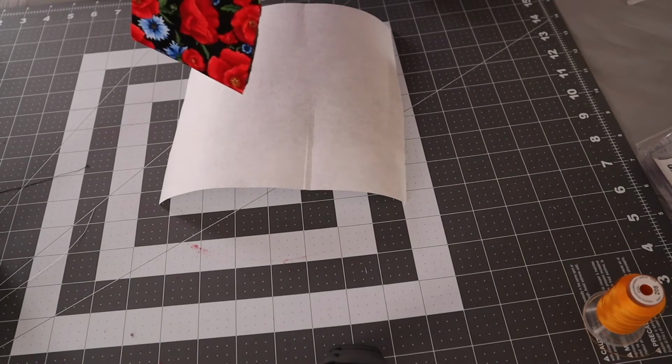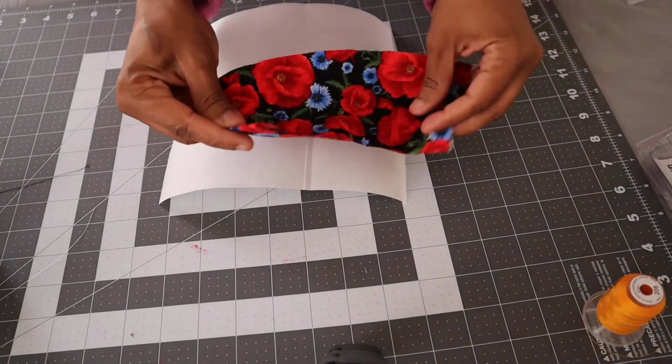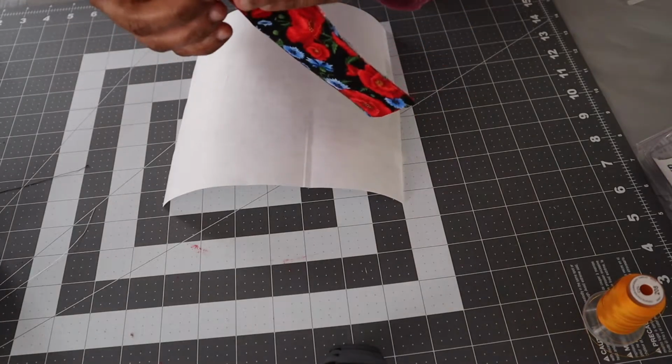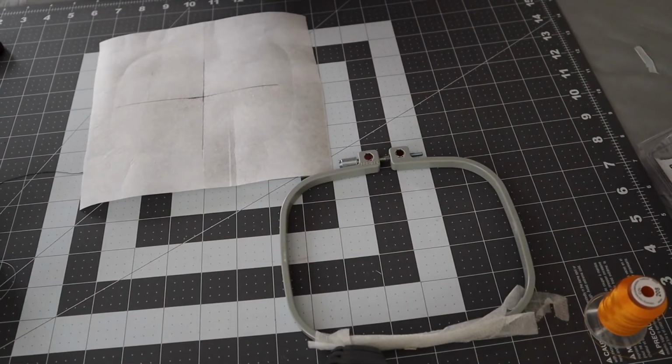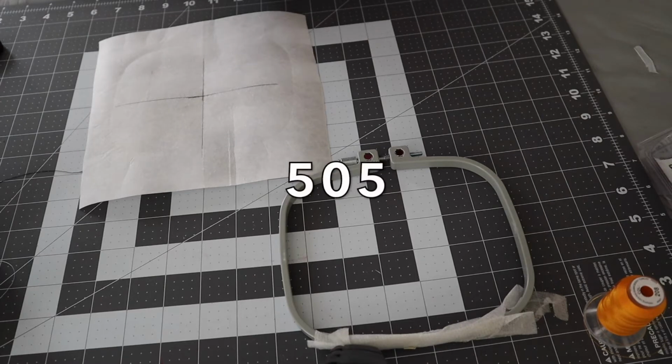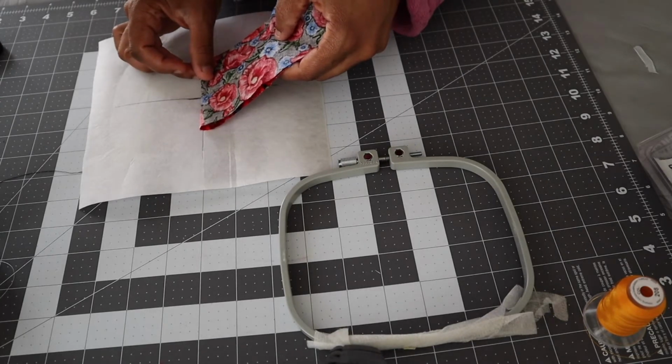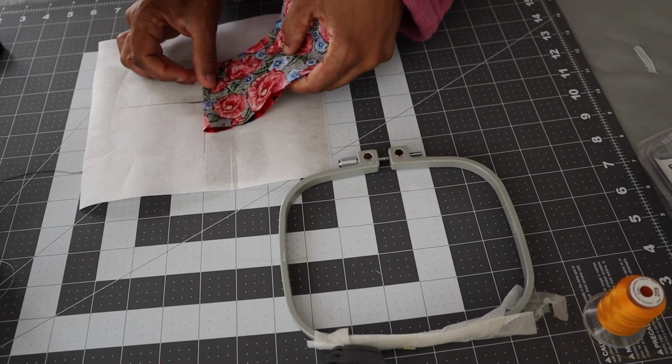Fold my material in half. Fold it one more time. Okay, so I just sprayed some 505 on my stabilizer, and I am about to go ahead and fold this up again the opposite way, wrong side, and I'm going to center that in the middle.